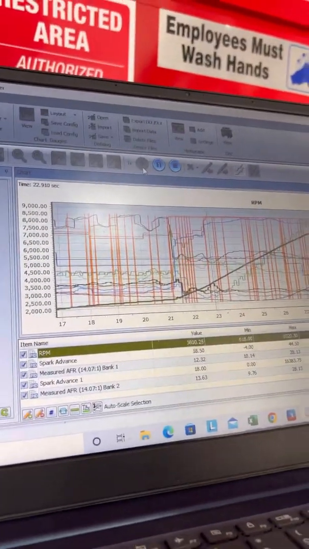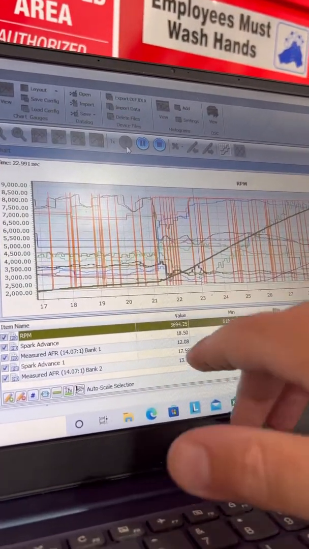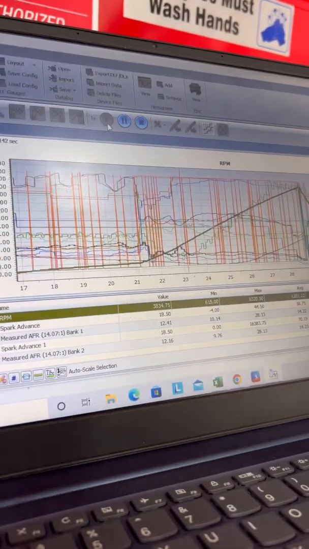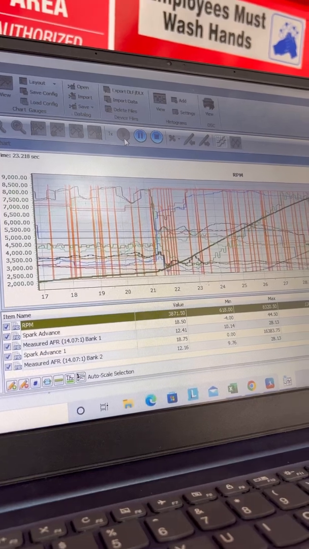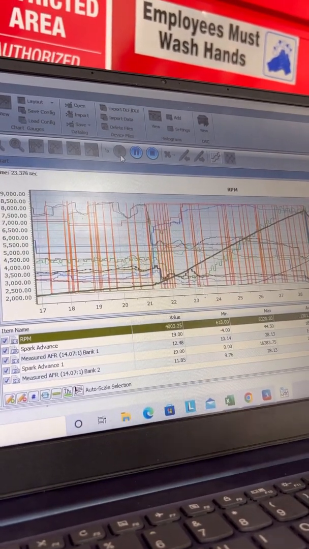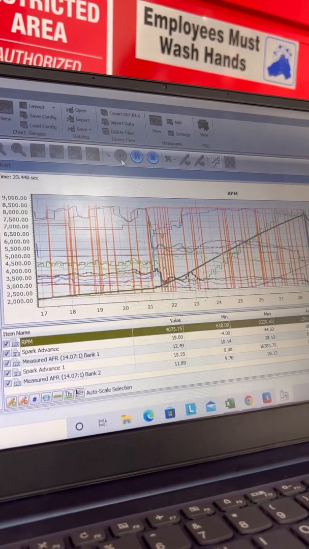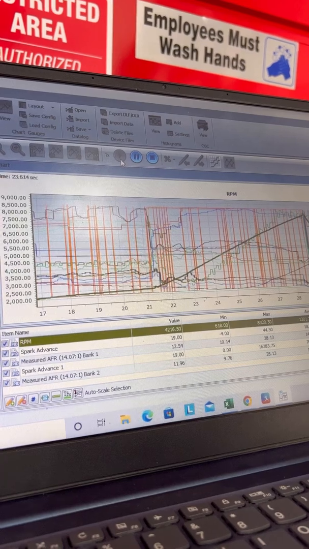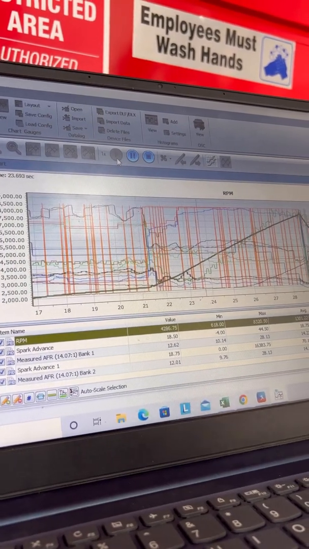Well, what you want is you want to be a little advanced on that spark timing. We can see it's dropping down a little bit further even as well. It's retarding a little bit more. You want to be pretty advanced. You can't be too advanced. So basically what advanced means is that spark is coming in earlier than top dead center in the engine. And you want it to do that because that's going to stay out in front of the combustion stroke, keep things moving faster and faster and faster.